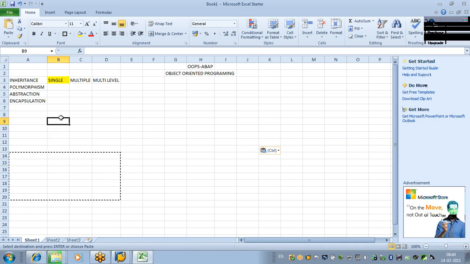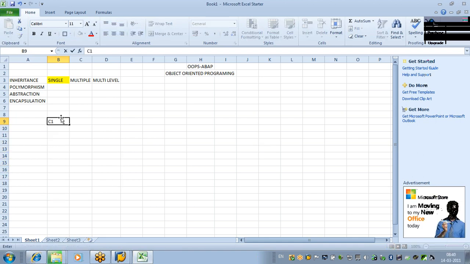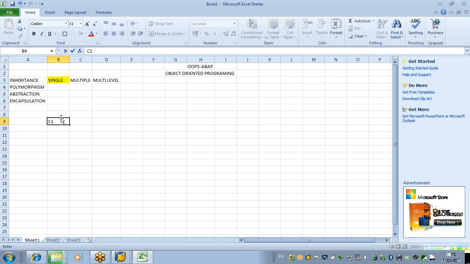For example, there is a class. Assume that the class name is C1. What is a class? Class means a user defined data type.